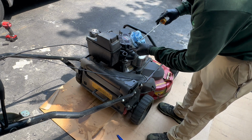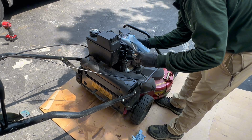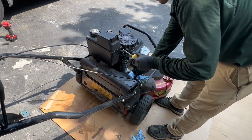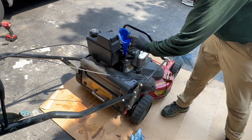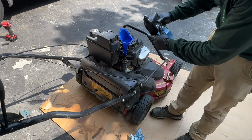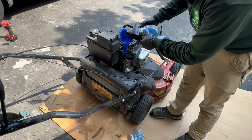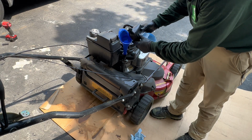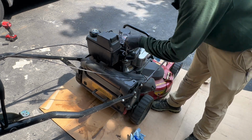So yeah, still need some. Basically, we're right there. I'm gonna just add a little bit more, but we're basically right there, because some oil will go on to the oil filter. So there we go. Should be enough right there. We're good.